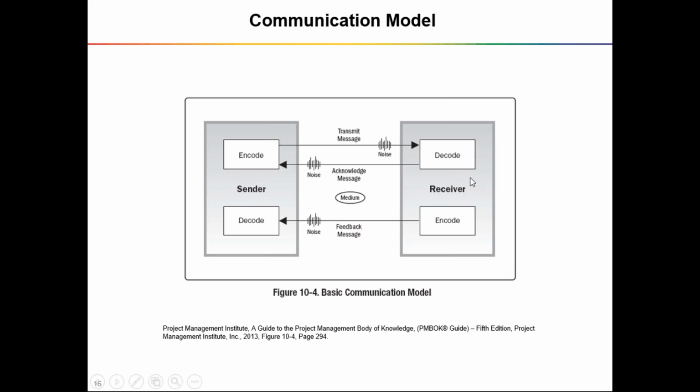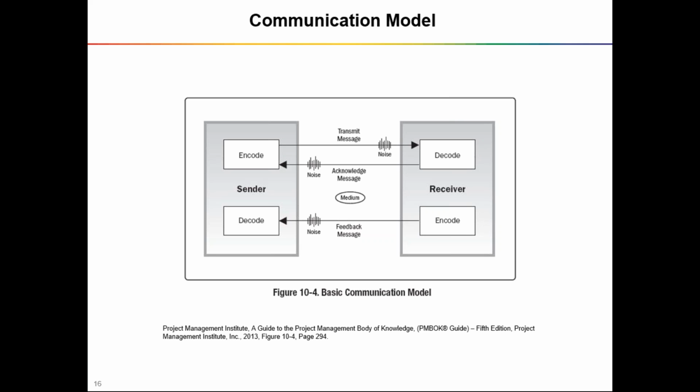Now the other person, if he understands English, his mind will decode that message and interpret what the sender wants to convey. In case he is not able to understand the English language, he has to decode it into his personal language and again understand the crux of the message. That is why this model is there. Now what happened? Encoding of the message from a sender, transmission of the message, decoding of the message, and the acknowledgement that I have got the message. Then he has understood the message. He also wants to convey something back, which will again be encoding at the receiver end and decoding at the sender end. So this is the basic communication model.